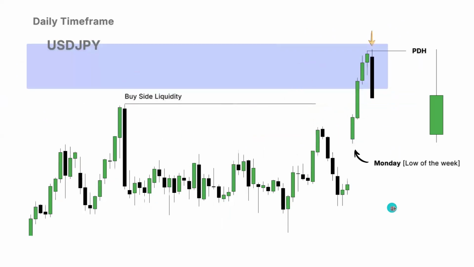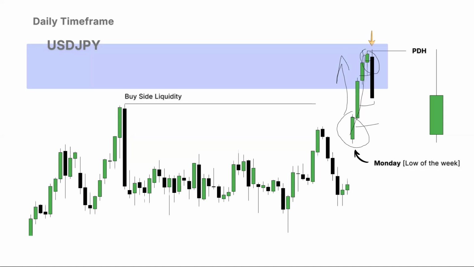Good. So here's the daily time frame. This is Monday, forming the low of the week, Tuesday, Wednesday, Thursday, and Friday. And you can see the buy side liquidity at this point. Now, the second very most important qualification in order to use this model, Monday through Thursday should give a clear direction. Looking at this, is this bullish or bearish? It's bullish. It's clear.